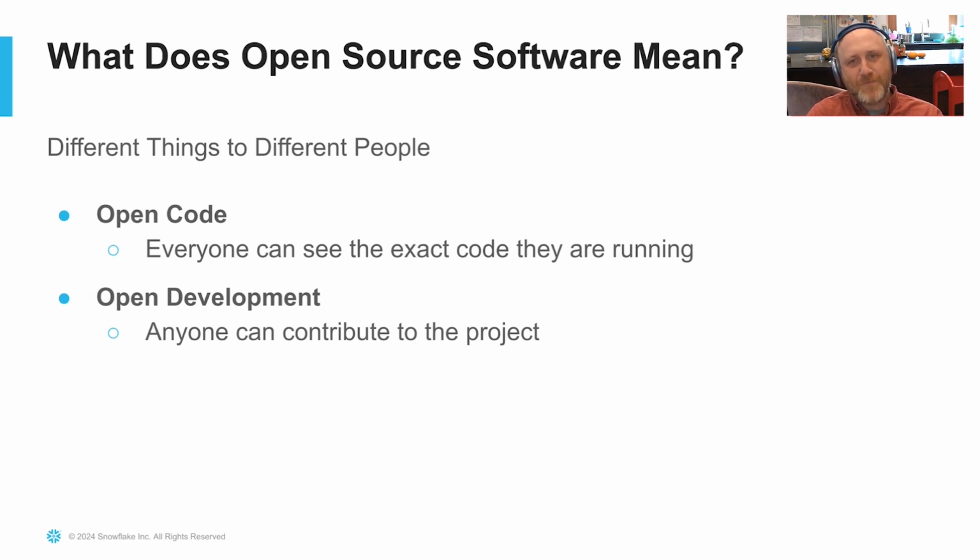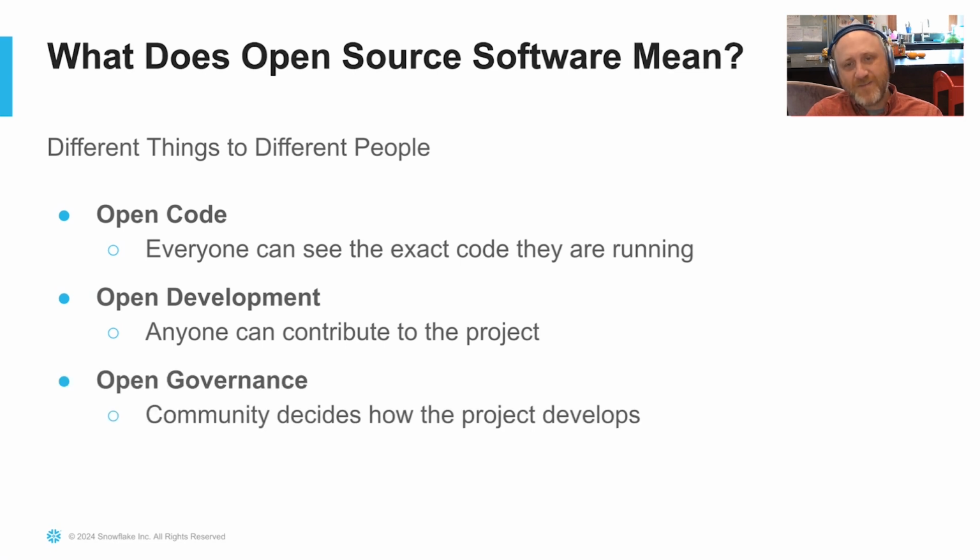What I really think open source software should mean is complete open governance. So this means not only is the code open, not only can anyone contribute a patch, but the future of the project is also driven by how the community decides, which means there is no one group backing the project. I find projects that adopt open governance are really strong and stand the test of time. And that's what I want to go into in a little more detail, which is, what do we actually care about in a project that we want to adopt?